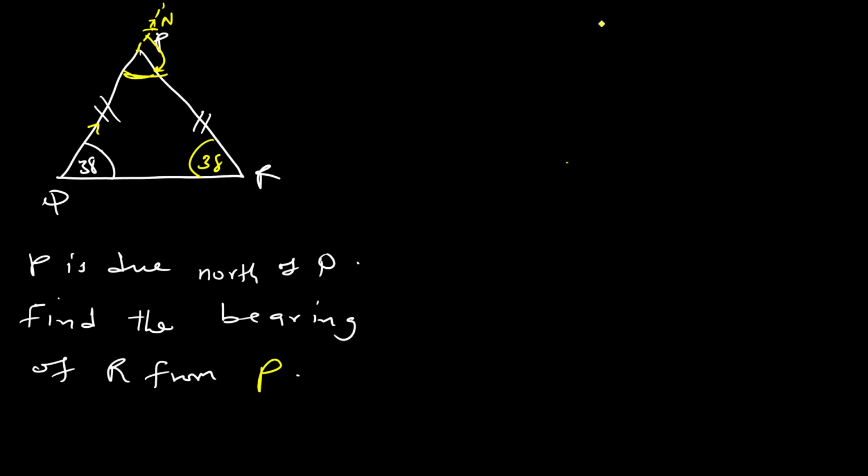And don't forget, this side is angle on a straight line. So this is R, this is P, this is line Q. So we can find this side once we know this side. All right, so let's find this side. Let's call this side K. So K plus 38 plus 38 gives us 180 degrees.